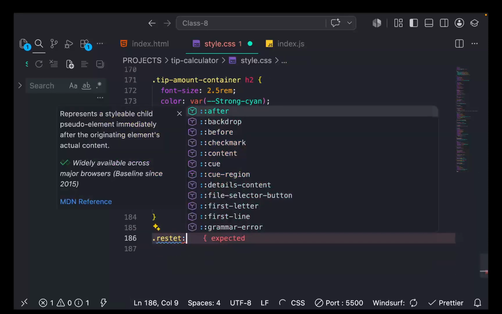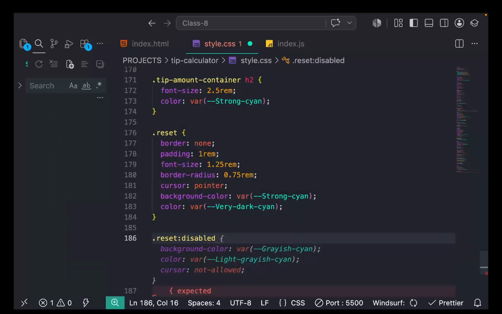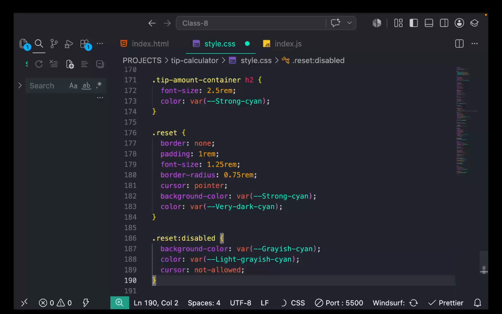Reset anytime it is disabled, that's the selector. So anything that has this property disabled, it will do the stuff like this. So let me see. It will, but the first time, the first load, check this one. No, you still handle it there too now. You still handle it, but this one is for visual. This is visual. Look at it.